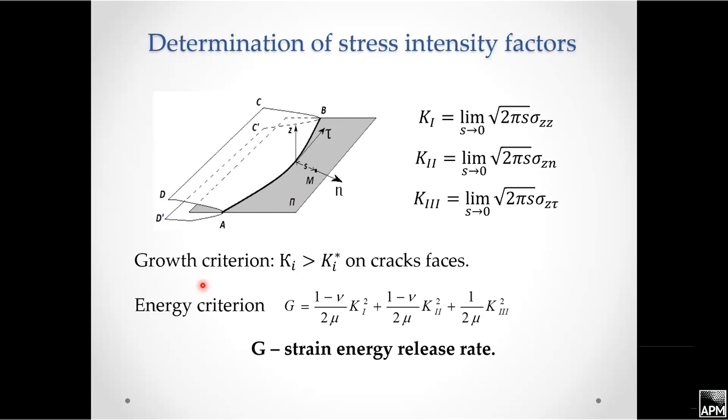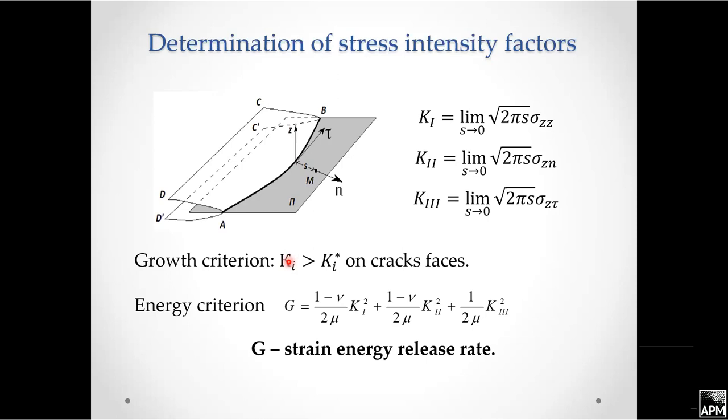There is a stress singularity near a crack tip. The aim of the work is to determine the values of stress intensity factors. The definitions are shown on this slide. Each of them corresponds to its own type of the loads. The first of them corresponds to the normal tension. The second one corresponds to the shear, and the third to anti-plane strain. Here, the curve AB is a contour of the crack. The vector n is normal to the contour, tau is a tangent vector, and z is a transversal axis perpendicular to the plane of the crack. And s is the distance from some point to the crack contour.